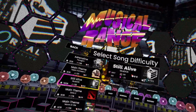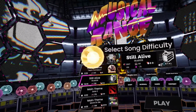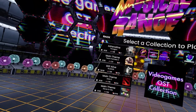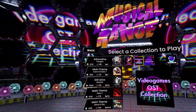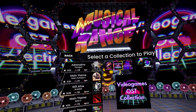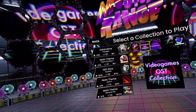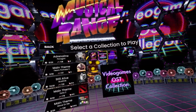I am having fun playing this game. It's very challenging. But it's not your typical music rhythm game. It's not like Beat Saber. Like I said, it's closer to the VR drumming games than anything else. It's basically a new musical instrument where you can play along with the beat map to try to play along with a song, or you can just improvise, jazz it up, do whatever you want.